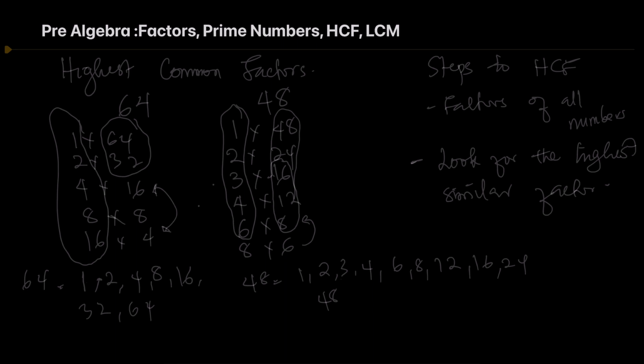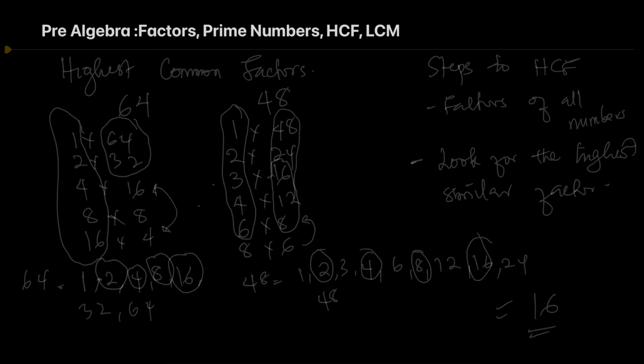So what are the common factors? What is the highest common factor? We could easily see that the common factors include 2, because there is 2 here; there is 4 here, there is 4 there; there is 8 here, there is 8 there; there is 16 here, there is 16 there. Now, is there any other one? No. You have 16 and 16. So in all these common factors, the highest of them all is 16, and that makes our answer 16, right? So this is it.